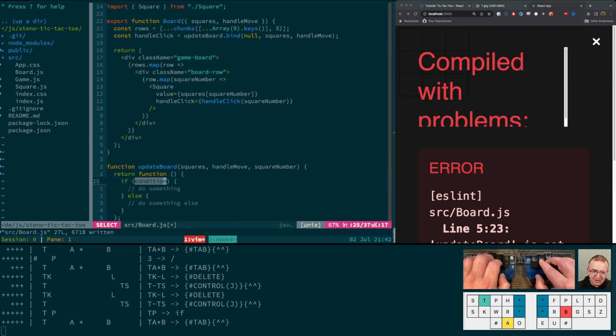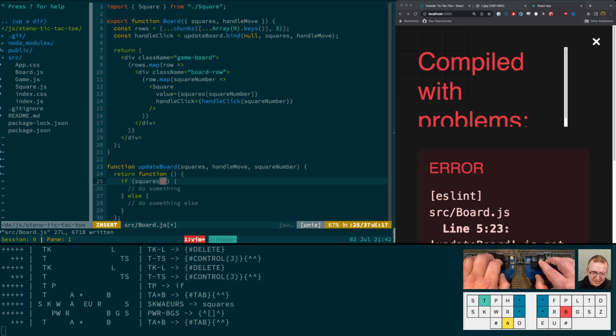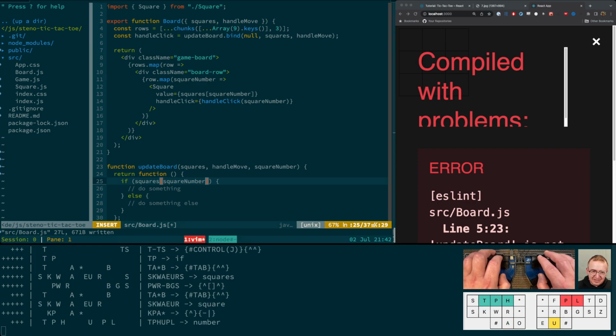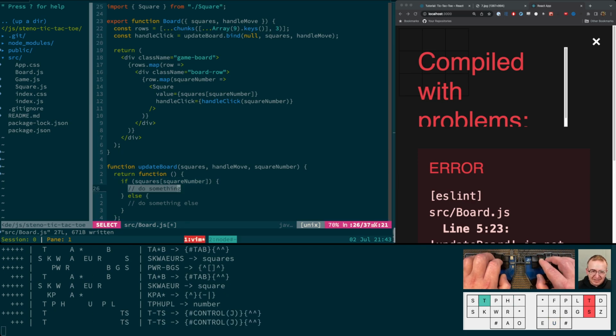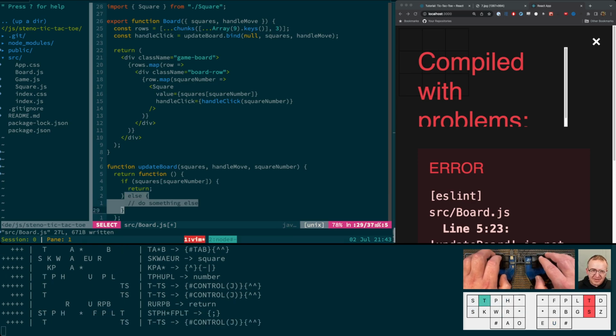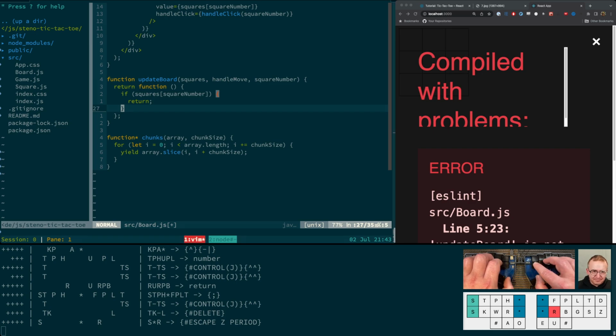So we'll create a guard clause here that says that if within the squares array at the index of square number there is something there, then we don't need to do anything, and we just return. And we're not going to require any else conditions there.